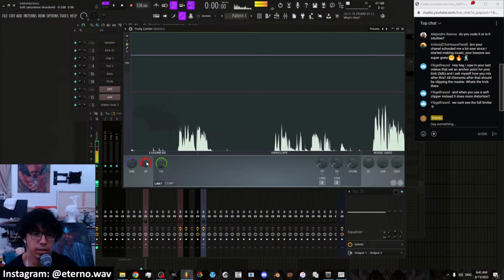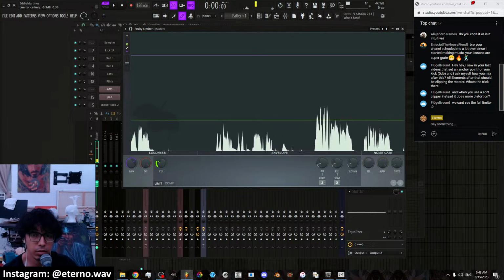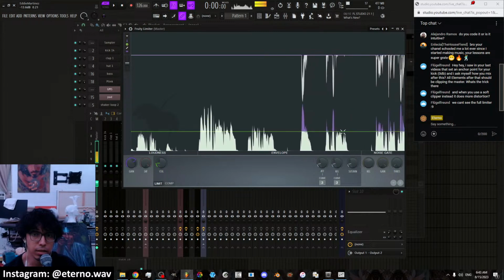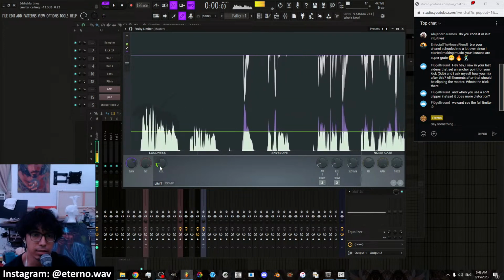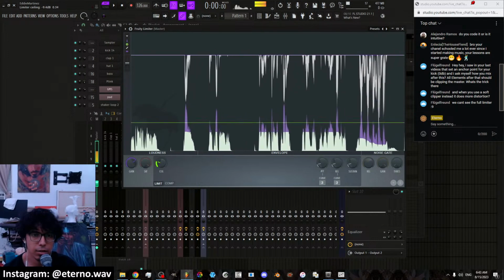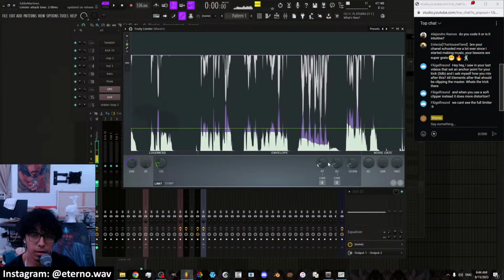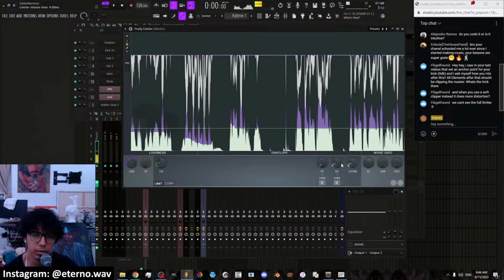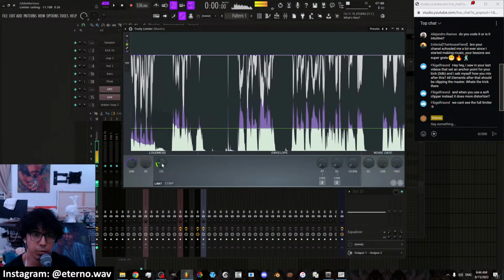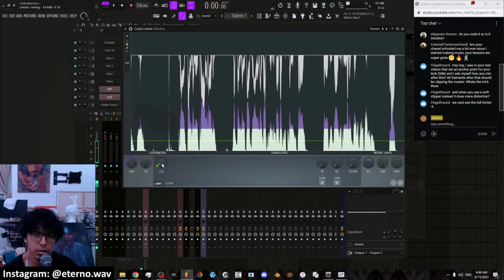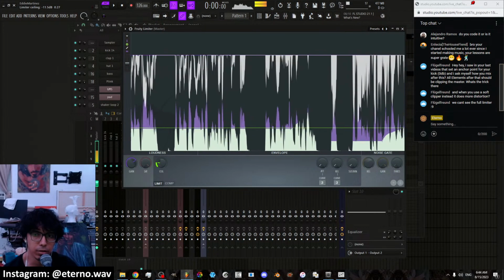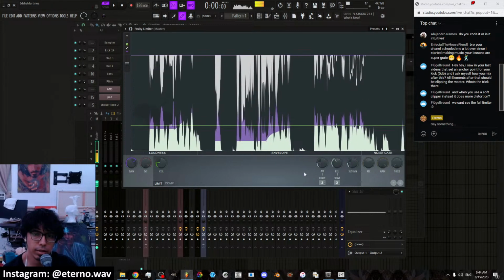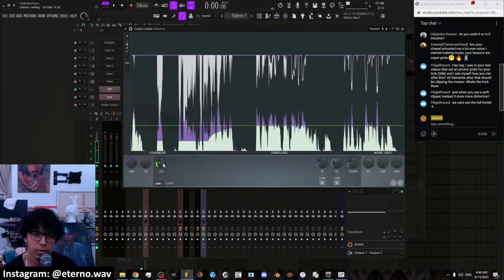For example, if I turn this ceiling down and I turn the saturation off, this is clipping right here. It's just completely cutting it, just flat, like you're just slicing it, you know? And based on these parameters, this is still doing a little bit of compression, but if I just turn these down, then you can really hear the distortion, you know? This is just clipping it really hard. But what this is doing is creating a knee almost, like it's creating a softer curve.